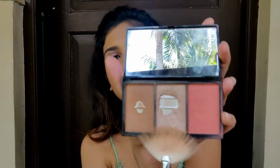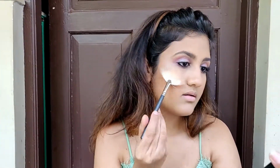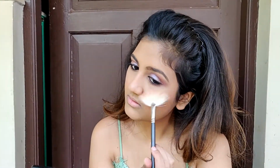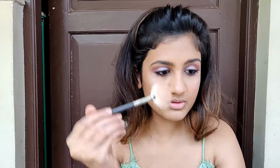Then I'm going to use the highlighter from the same Makeup Revolution Iconic palette. Also putting a little bit on my nose, forehead, cupid's bow and chin. Then I'm removing the excess lip balm. Using the Huda Beauty lip liner in the shade Trendsetter, kind of overlining my lips.